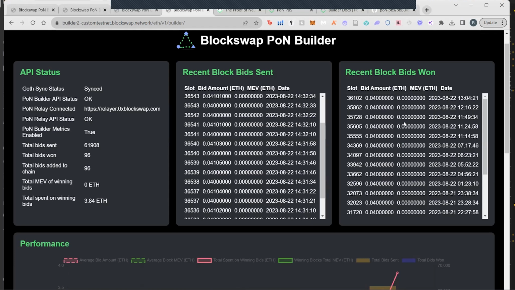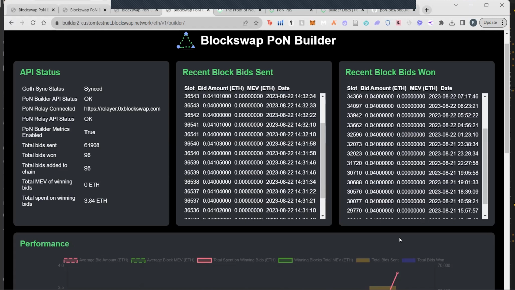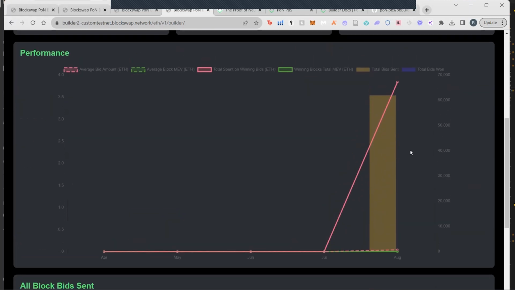So the relay and proposer cannot exactly tamper with the transactions within the payload itself, and you have the responsibility to publish to the chain because you are the very first point of entry to have the full scope of the entire beacon block that would actually get onto the chain. Having won this bid, and having that signature which you can attach to your full execution payload, you would see every single bid you have won here, with metrics on the value you're spending for a given bid for a given month.